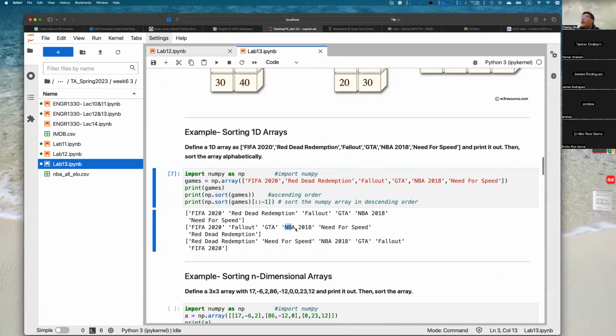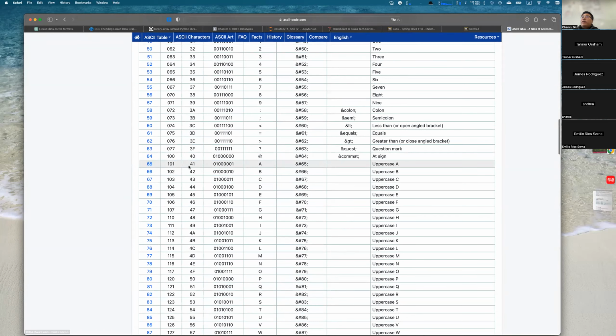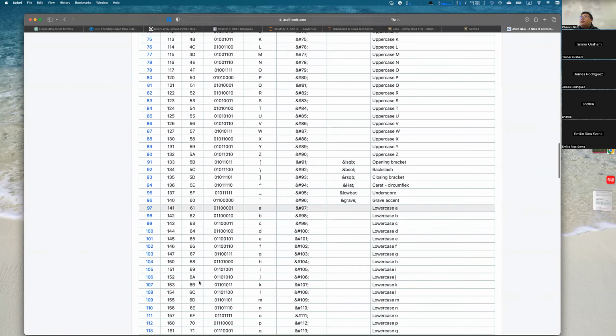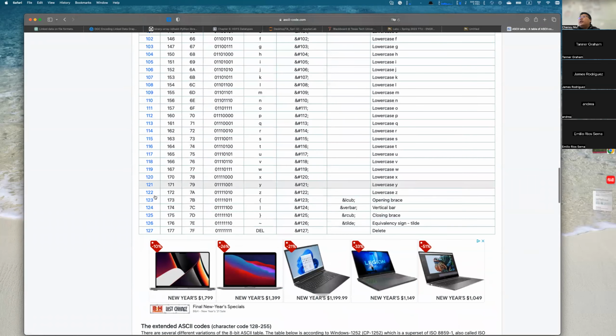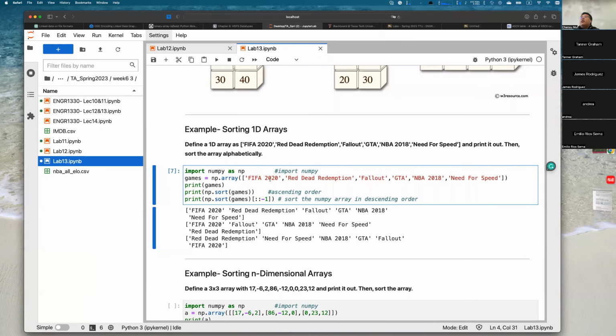You see NB, and the first character is the same, but the second one is B, and the next one is E, right? So that's because all the lower cases are bigger than the upper cases, because they have different values. It's from 65 to 90 for the upper case, but the lower case is from 97 to 122. Okay, so that's why lower cases are bigger. Yeah, so it's just ASCII values.